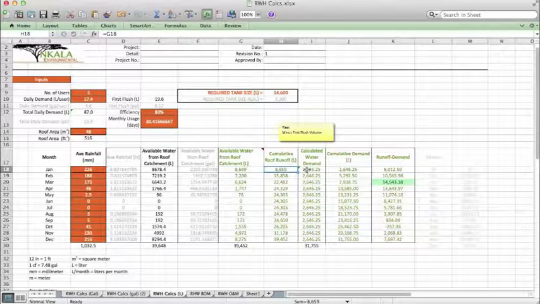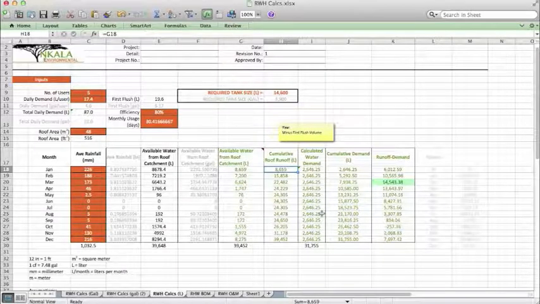Our water demand is essentially the total daily demand in liters, 87 liters, times the number of days in a month. That gives us our monthly water demand. In this case, it's about 2,650 liters per month, and for the sake of our calculation, that's going to be constant. In the real world, we actually use less water in the dry season because it's less available, or at least you should use less water in the dry season. So that's a little nuance there, but for the purpose of this calculation, we're going to assume that it's constant year round.